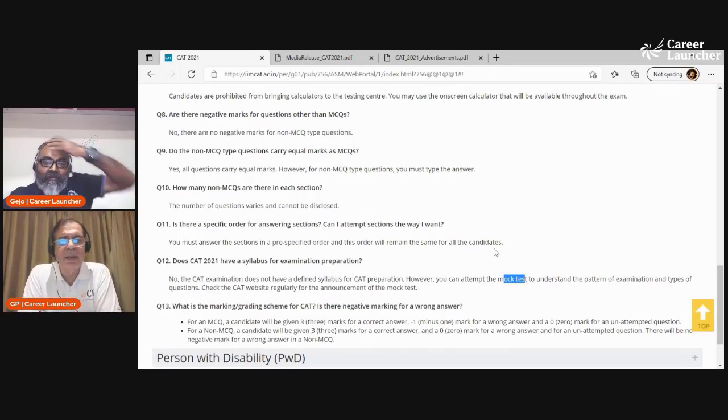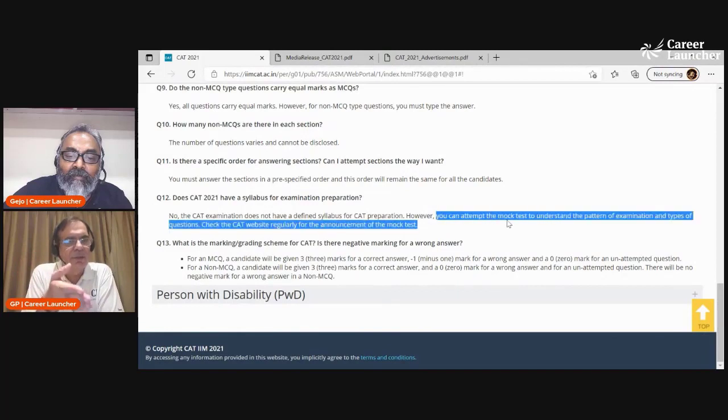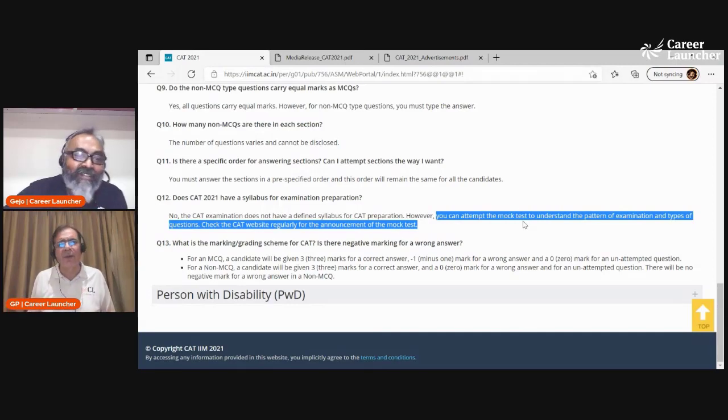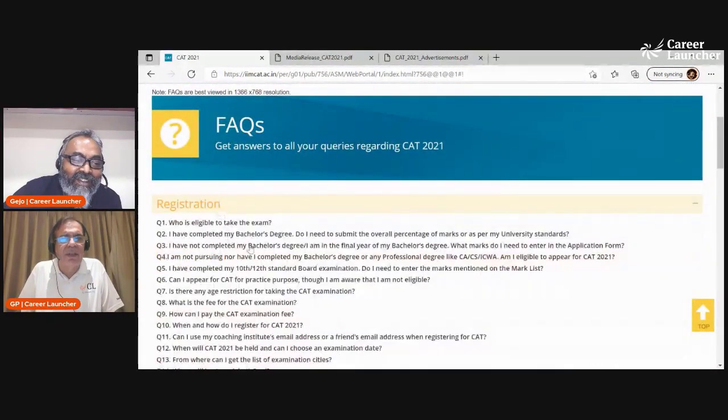If you go back to when the CAT bulletin used to come out, there used to be a physical booklet, and you had to buy that booklet to apply. That booklet used to come out at the end of July, first week of August, which means it was about 3 to 4 months before CAT. And remember, CAT used to happen on the second Sunday of December. Now that means the kid has about 4 months to go through it and prepare. Now what they are saying is you can register, but I will tell you what the paper is going to be one month before the paper so that you can prepare. This is being stupid. Just put that up on the website now itself. What's the secrecy? This transparency, yes. IIMs talk about it only with respect to teaching. They don't practice transparency, unfortunately.